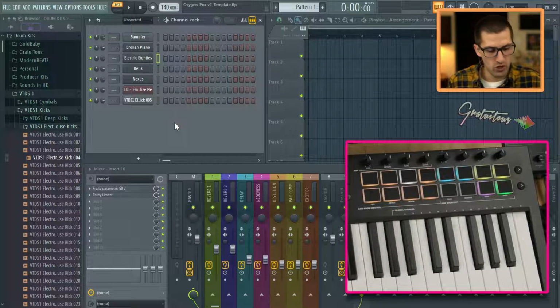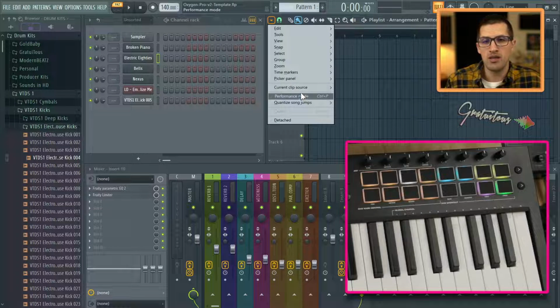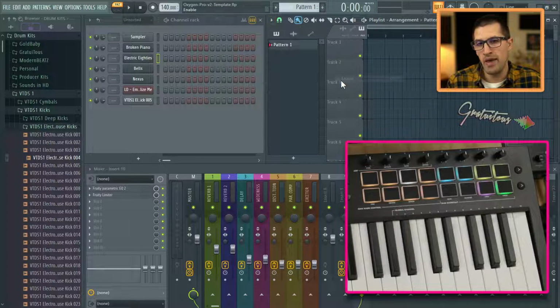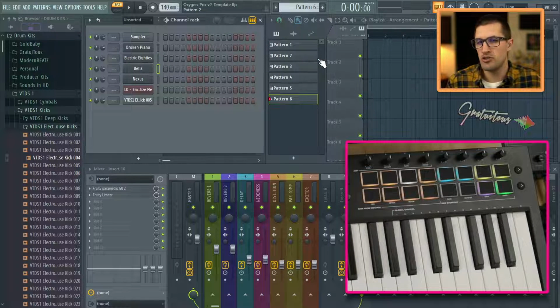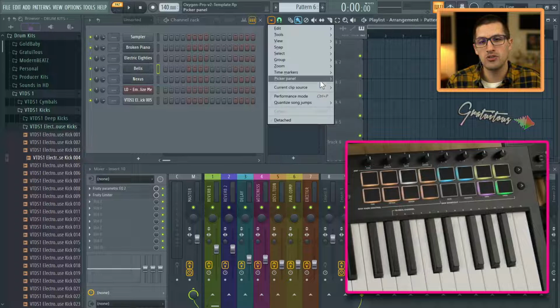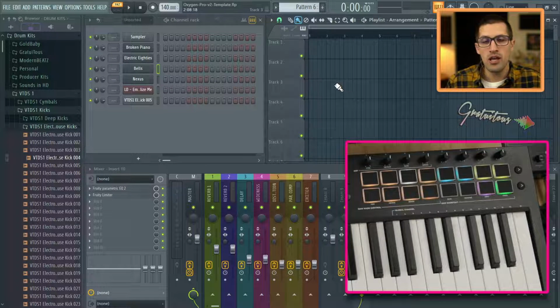Now, another thing in the channel rack is we can now change patterns just from the drum pads. Usually for myself, when I'm working, I like to use the number pad a lot. So that's plus and minus. Again, look up here. I'm changing my patterns. And again, a lot of new producers who are coming into FL Studio, they're seeing this new panel picker. For me personally, I just find that the panel picker takes up so much space on the screen, and I would rather have that screen real estate when I'm arranging my song. Okay, so you can see if I disable the panel picker, I like to use my number pad, and you can go through your patterns so fast.